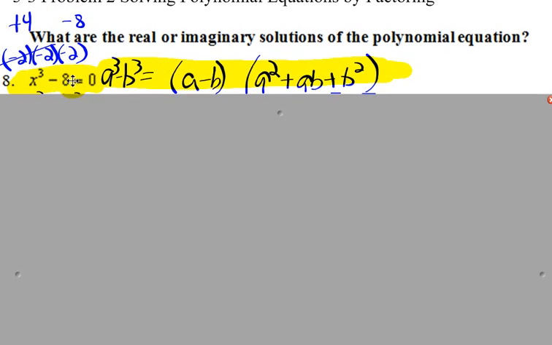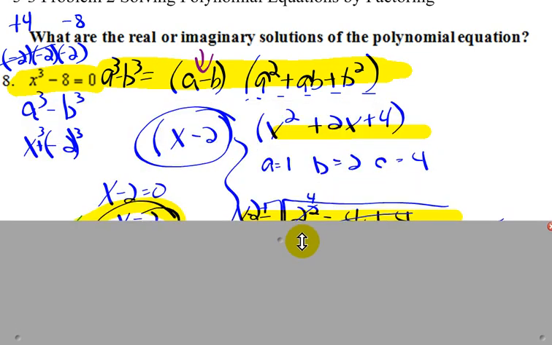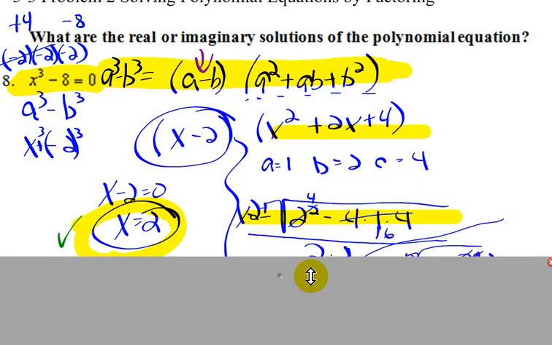So these are cubics, but it's a difference of cubes. So for the difference of cubes, we're just going to look at our a and b value. Well, the a is x and the b is 2. Now you want to plug those into our equation that has the negative built in there, right? Remember about your signs. And you plug in your a and b and do your number crunching. And you end up with x minus 2 times a trinomial that we also have to put in the quadratic function to solve.